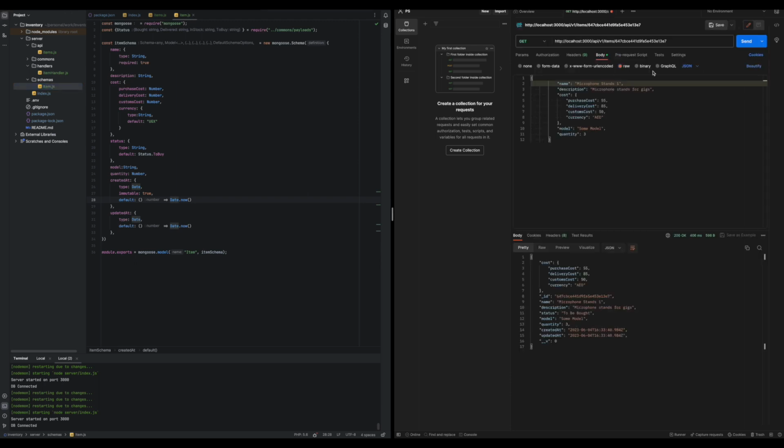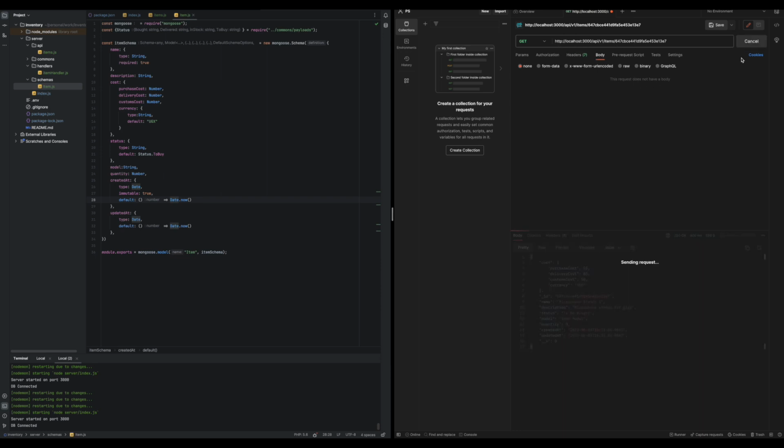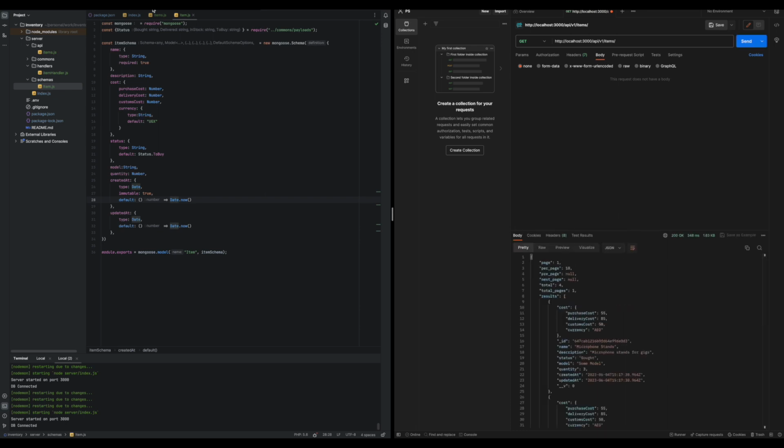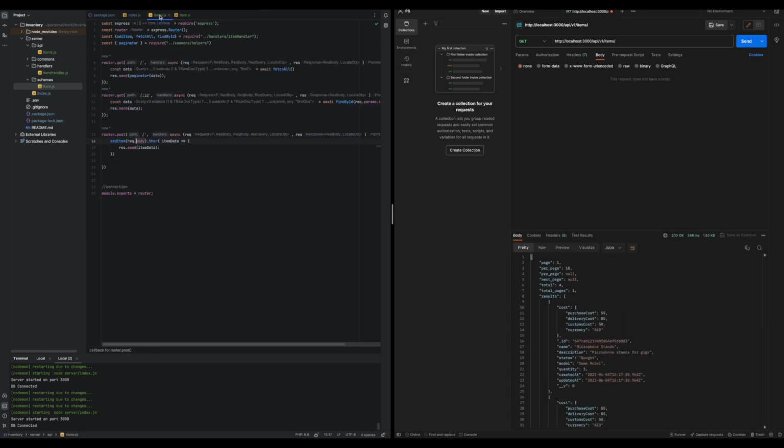So Postman is here. I was just playing around with it. We see the get. If I pass in that ID, stuff comes back to me. If I do not pass the ID and just do a normal get, it comes back paginated using the pagination helper I created for myself.